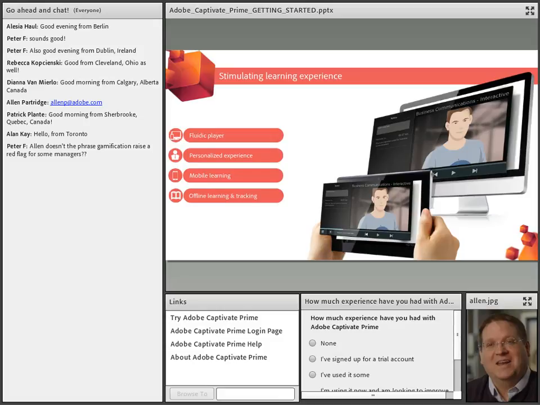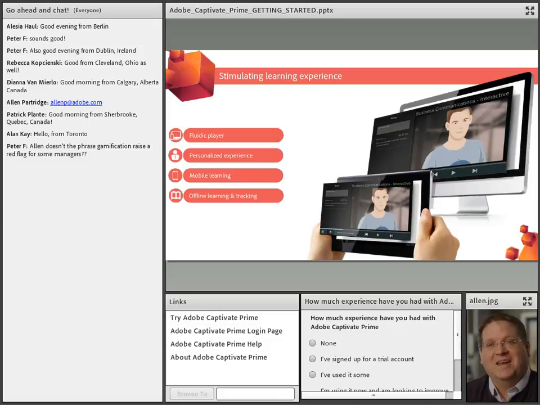And as we walk through Prime, I'll show you how you can actually enable or disable gamification, either for your organization as a whole or for individual learners. You can actually opt people in and out. So you have tremendous control over exactly who participates in the gamification.